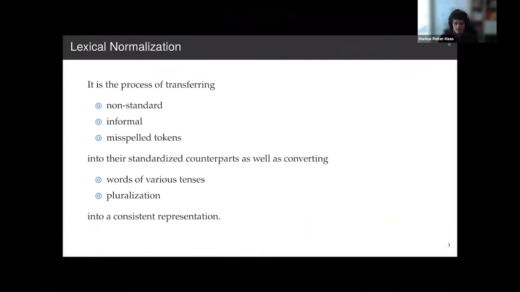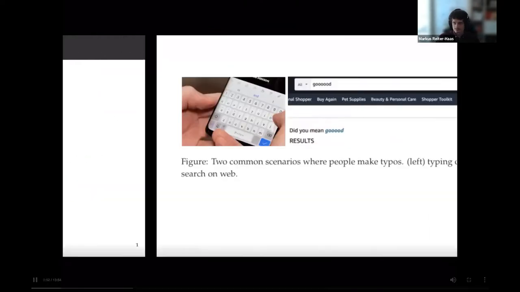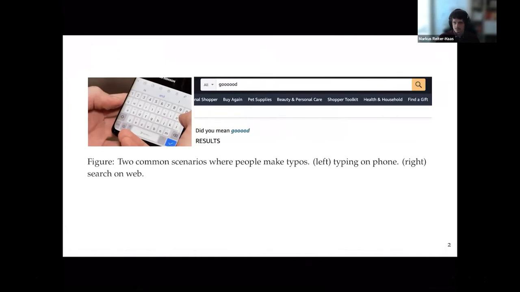This project mainly talks about lexical normalization, which means the process of processing non-standard, informal, or misspelled tokens into standard counterparts. It also may cover converting words of past tense, future tense, or plural form into a consistent and unified representation. This lexical normalization may appear when users are typing on a small keyboard on your phone, and also when you want to search some product on a search engine or product website, it will help you find all those ideal words you are going to search.